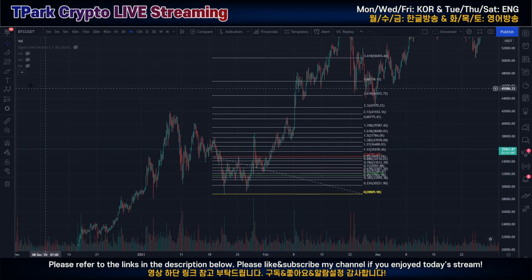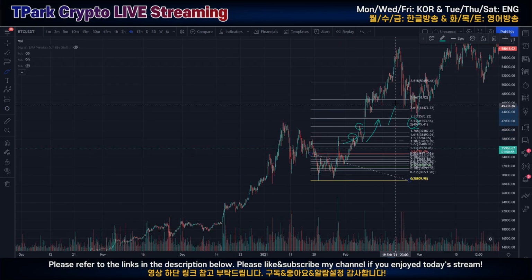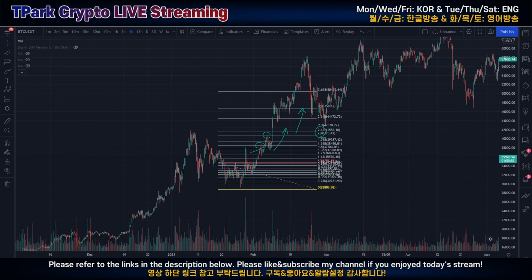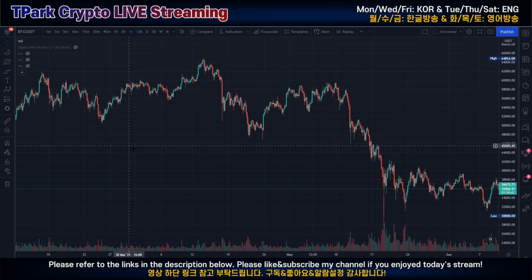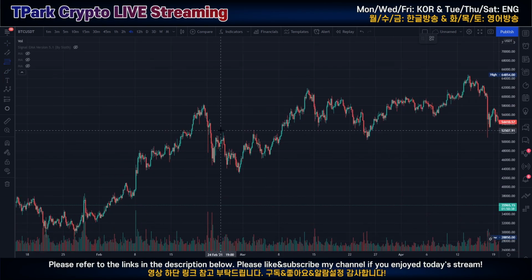And my first TP will be 0.618 right here. The next one will be right here, 2.213. Of course, the trend can go longer, creating a higher price, since this was A, B, and C. But normally it would get resisted at this price. Let's go check this one now. So ABC, so A, B, and C.